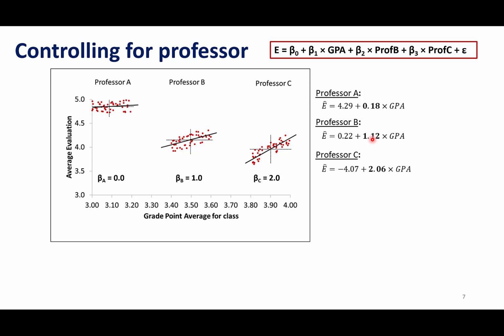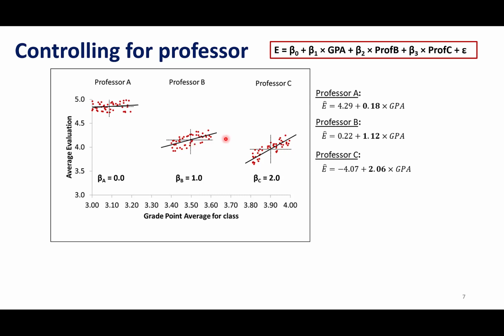Okay, now what's important is that these 3 estimates, based on within professor comparisons, are what's going to go into the estimate for beta 1. And how do we know that we've held constant professor? Well, now we're only doing within professor comparisons. So a given observation for Professor A is only being compared to the other 49 observations for Professor A. They're not being compared to any observation for Professor C or for Professor B.